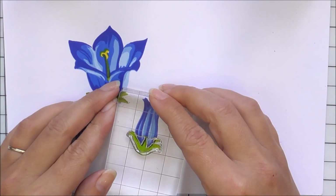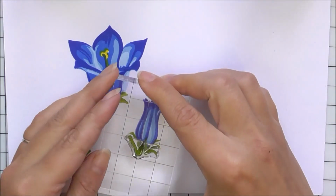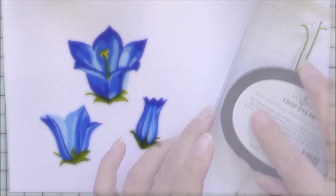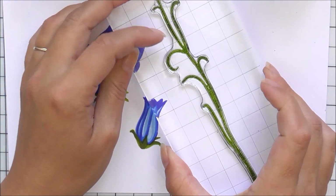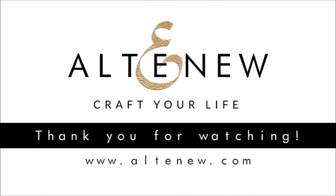Then the leaf layer that we have here, I'm going to be using the olive and moss again, and again these two just nestle into that bottom piece of the flower and line up perfectly there. I'm then just going to ink up the little stem that we have. I say little, but it is very, very large, and then that it is complete.